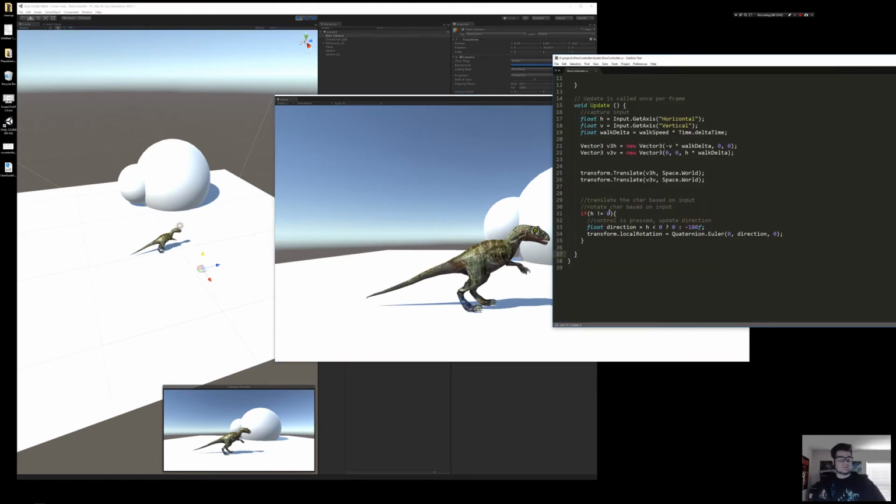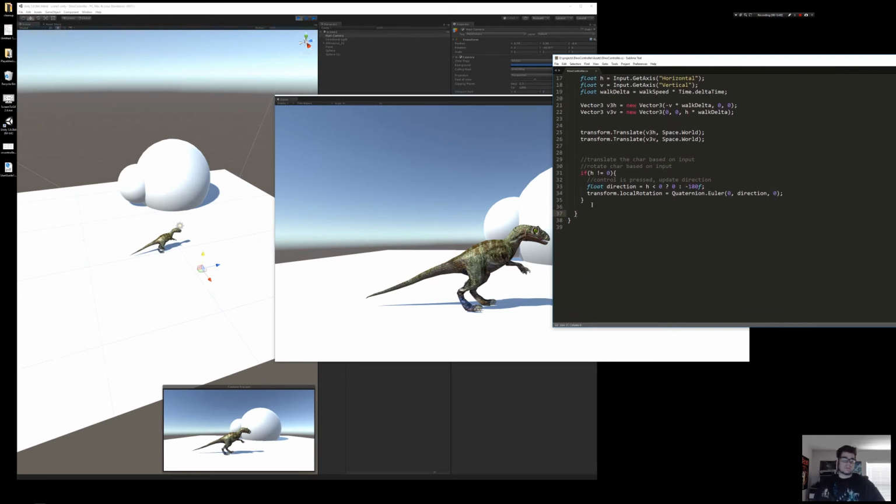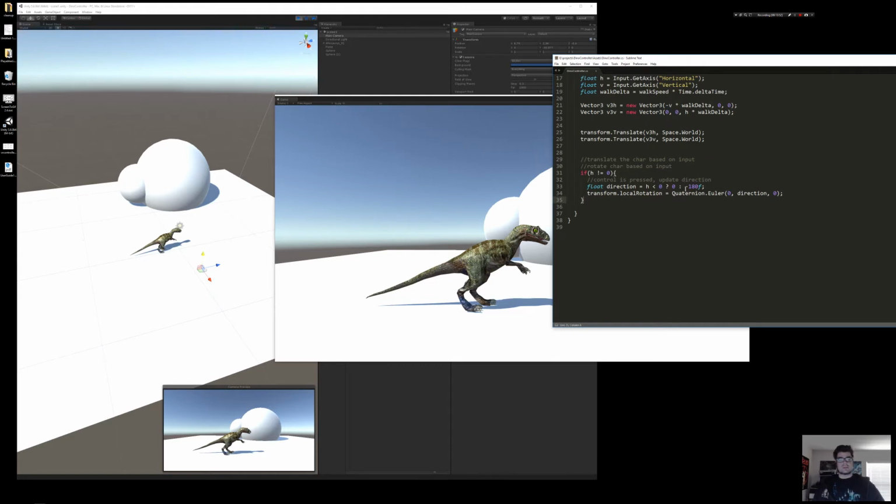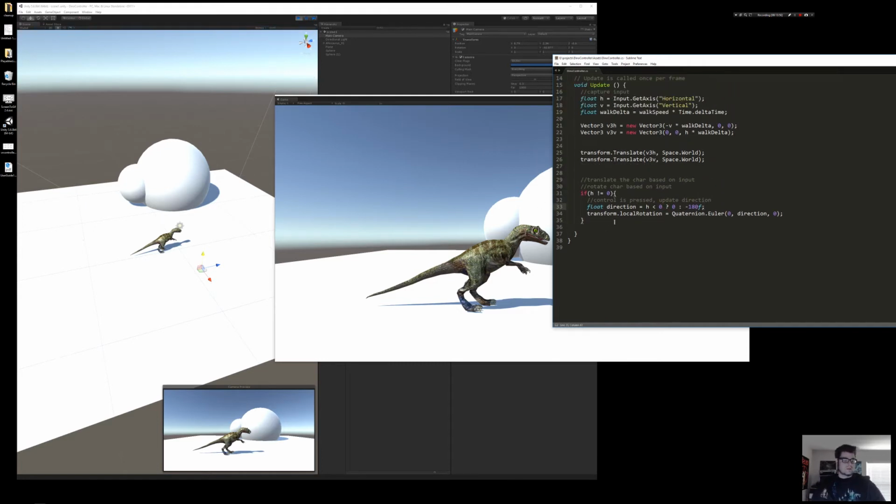You can certainly write this to be a lot more robust. There's a lot of ways to solve this problem. You really don't need to do this rotation every single frame. You can use a flag to stop that, but we're not going to digress. This is a very basic tutorial. So we've got the input mapped. We've got the character now moving around the screen. We've got the rotation of the character correct. The last thing we're going to do is add the animations back into the character.